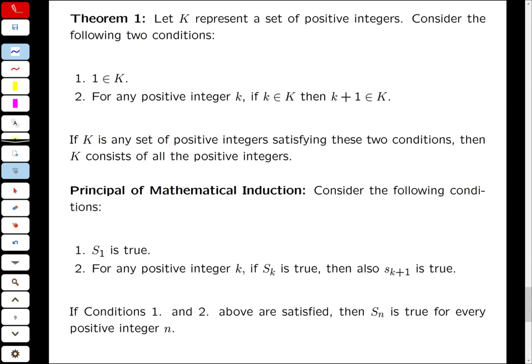Now we need to talk about mathematical induction, and I'm going to actually prove the division algorithm for you guys. K is going to represent the set of positive integers. If 1 is in K, and for any positive integer k, if k is in K, then k plus 1 is in K. This is our principle of mathematical induction. And I put both forms of it down here. This is the one that I like to use, identifying S1, S2, Sn, or P of n as a statement that I usually use on it.